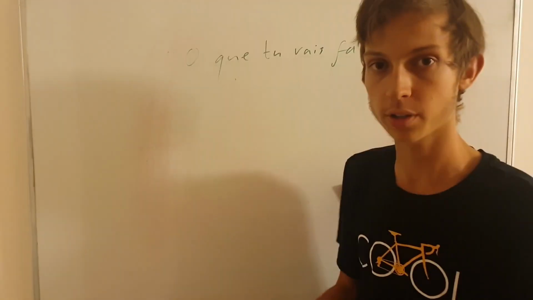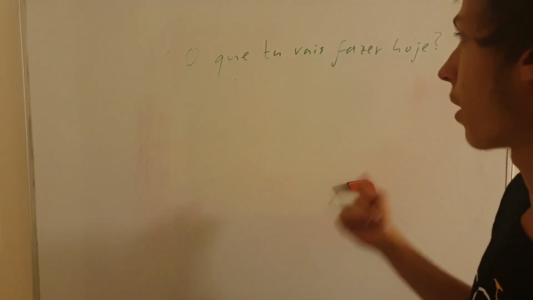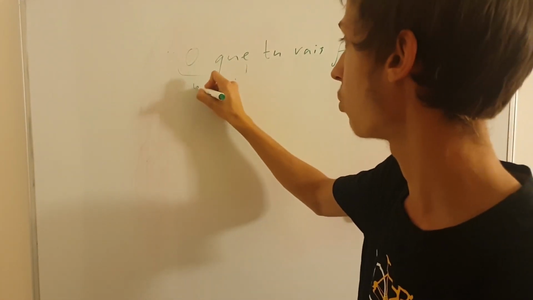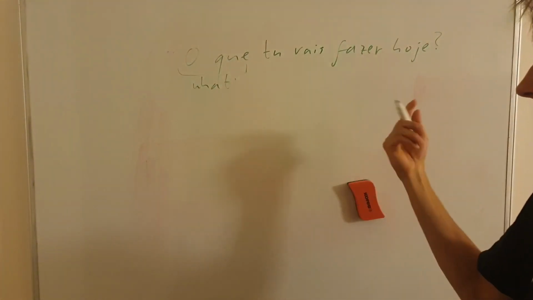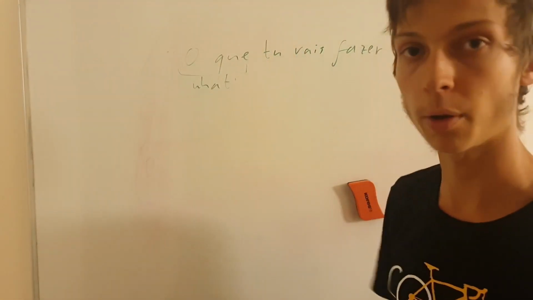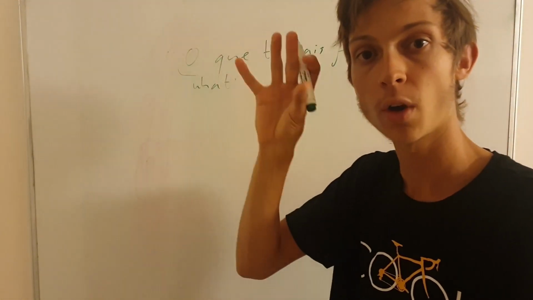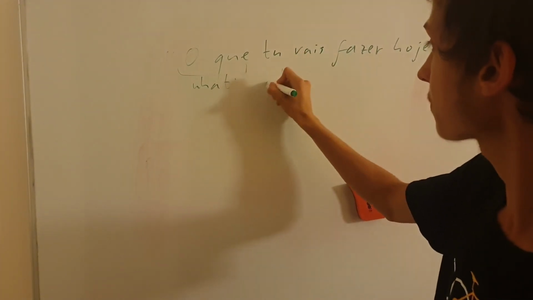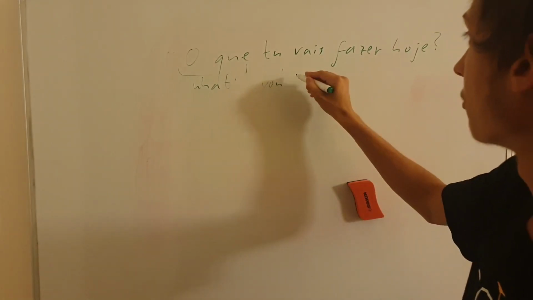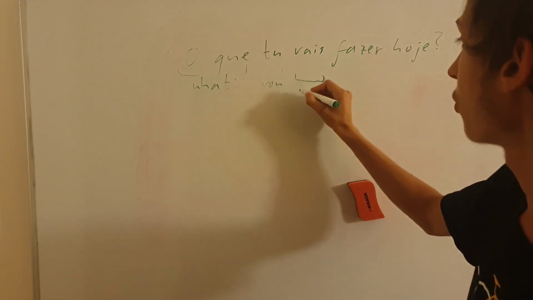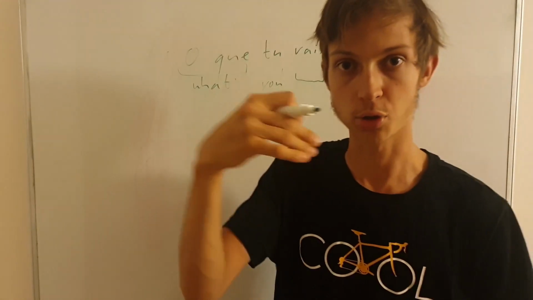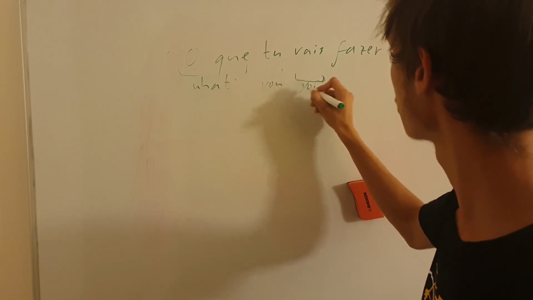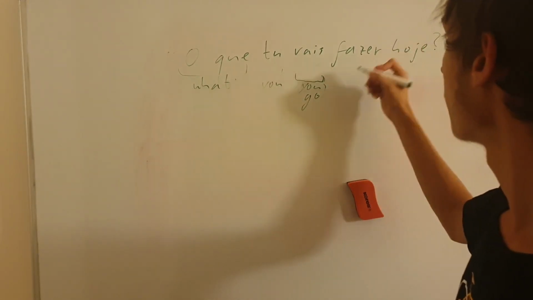Now I'm going to break it into parts and I'll just say what these particular parts mean. This is like an article, but together this entire thing can be said to mean what. So this is like the object of action, that's the what are you going to do, what will be the object of your action today. Tú is just you. It's the same as in Spanish. Vais, well, that's the conjugation of go in the case of you. So you go. You conjugation of the verb go, and then fazer.